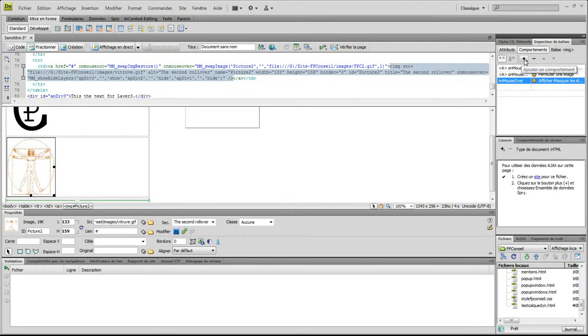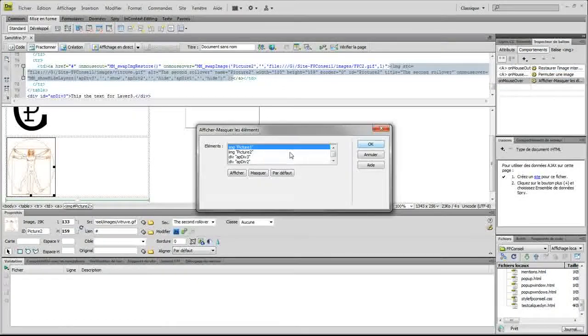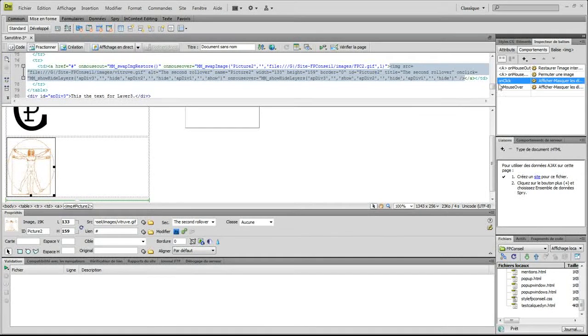So you click on the plus button and show hide elements. The previous behavior is APDiv3 hidden, APDiv2 hidden, and APDiv1 display. Then OK, then you change the corresponding behavior to on mouse out.